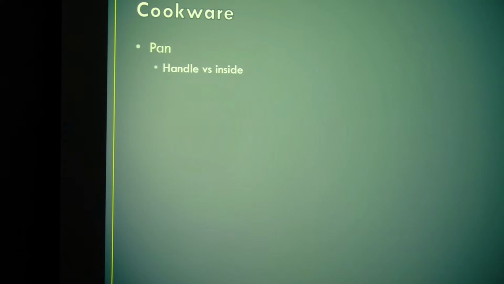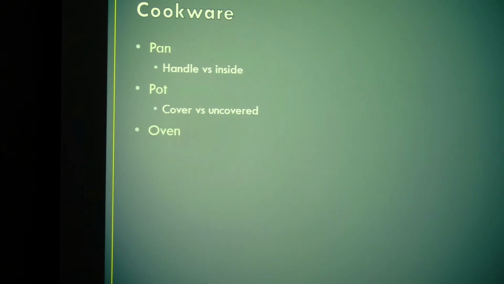Then your cookware, you have pans. Somebody in the past probably got burnt by handling the pan, that's why they add a handle. Then you have pots. There's different properties of heat transfer when you have the pot covered and uncovered. When it's covered, you have the vapor trapped inside, so the water will heat up faster. But sometimes you maybe want the water to evaporate, so you cook uncovered.